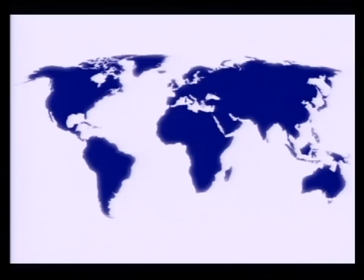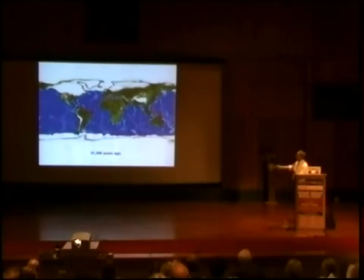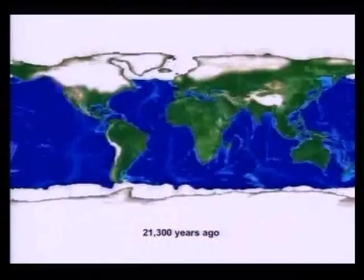There's our familiar map of the world, but if you go back to the last glacial maximum 21,000 years ago, the world really does look quite different. For example, there was no Red Sea — it was all dry land — nor was there any Arabian Gulf. Australia was a much vaster continent, and Southeast Asia, now an archipelago of islands and the Malaysian Peninsula, was at that time a giant continent-sized landmass. All the coastlines of the world were extended much further than they are today.